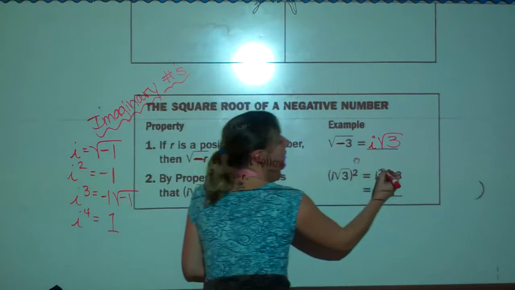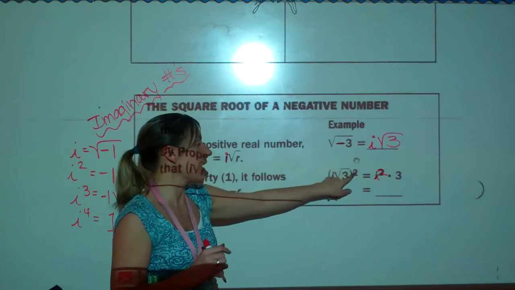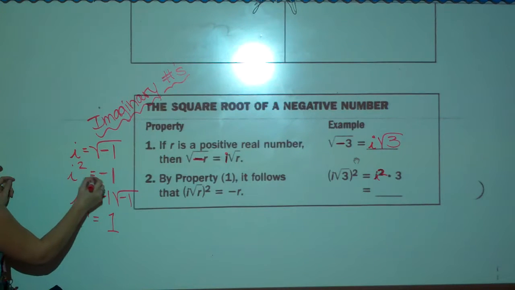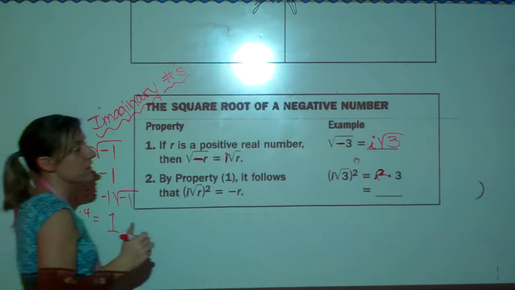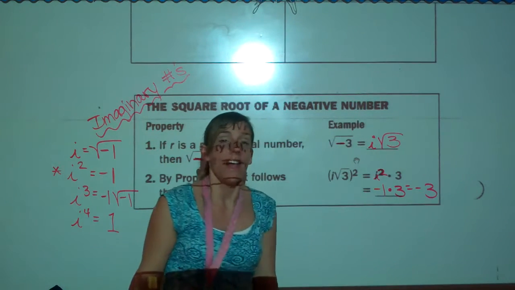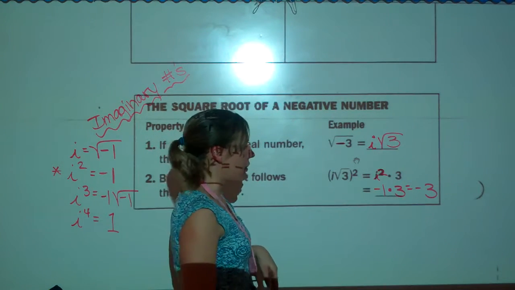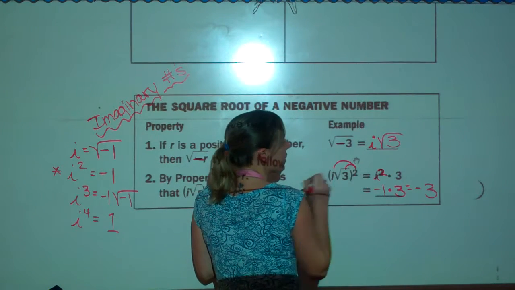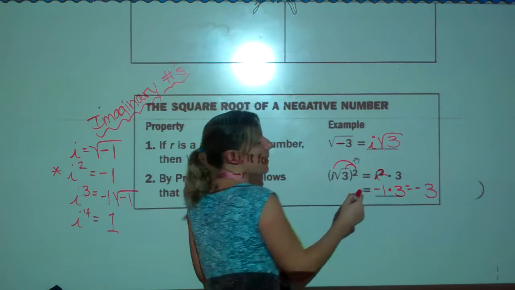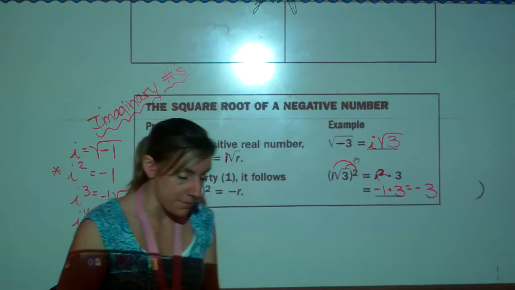So if I'm squaring an i right there, if this is something squared, I'm squaring each of those, okay? And when I'm squaring i, well, i squared is just the number -1. So it's -1 times 3, which is a -3. And we're not going to practice that a ton right now. We'll practice it later, but not quite yet. But this just means that I'm squaring each of those. Square and square root cancel. That's why the 3 is there. And then i squared is just that, square and square root cancel. And that's why we get a -1, okay?